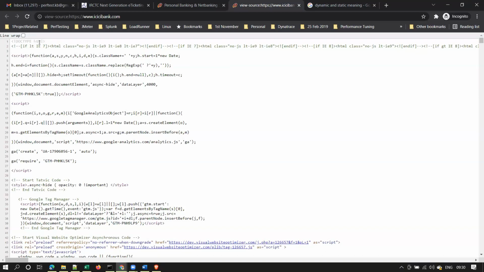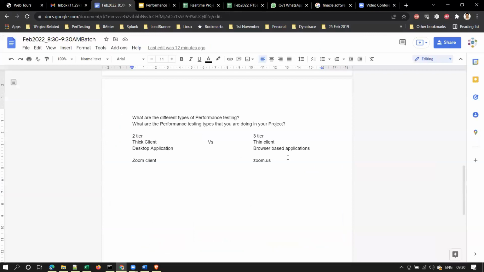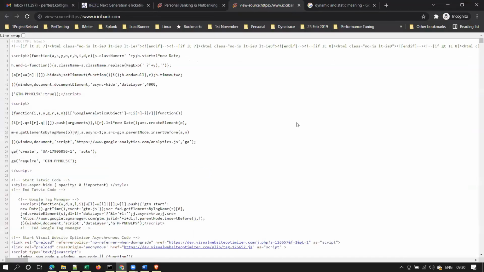HTML stands for Hypertext Markup Language. That is the language in which your HTML pages are designed, right? All these websites are designed in that language.